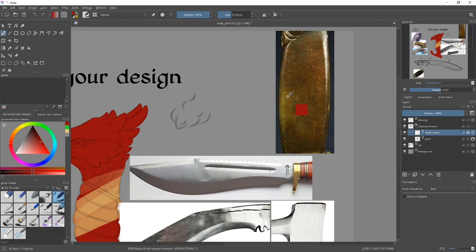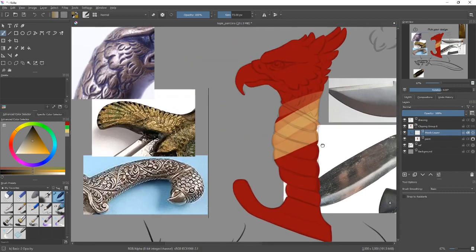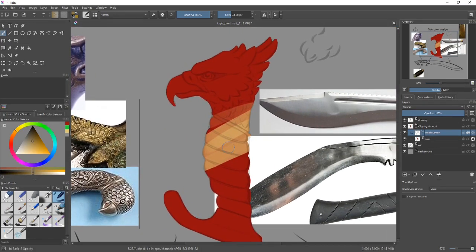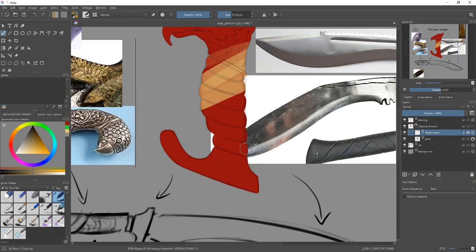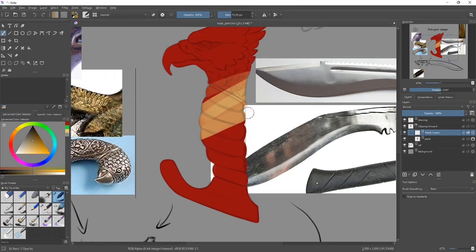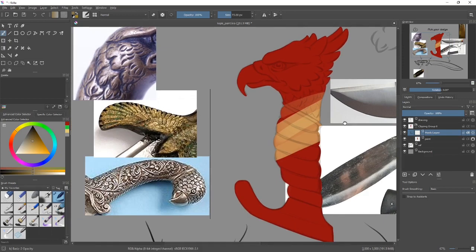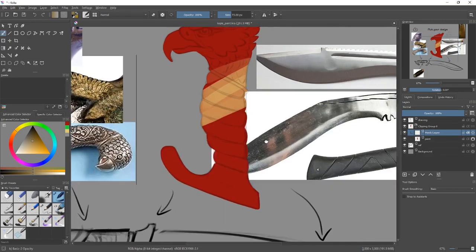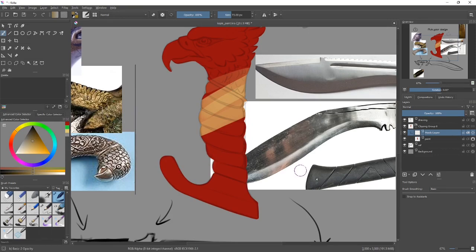At this point, I will try to grab some kind of local color. So maybe like this brown, or I could come down to this much shinier one and get like this middle tone. Probably want something like this middle tone to start off with, so I can choose how to shade it later. So yeah, that's what I'm gonna do. I'm gonna fill in all three of these separate areas, and it may get broken down further into small bits like this bit of trim on the neck or individual wraps on the leather later on. But for now, this is gonna be the way that I'm gonna start off.